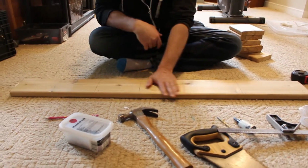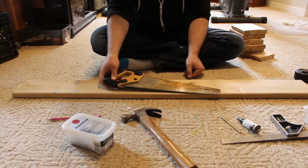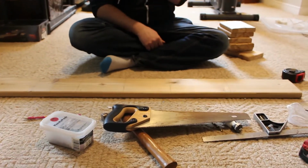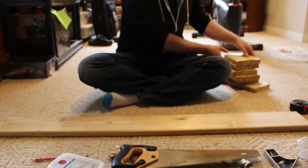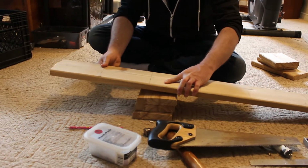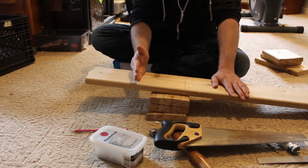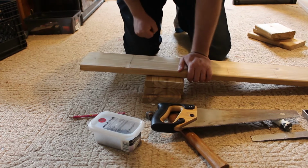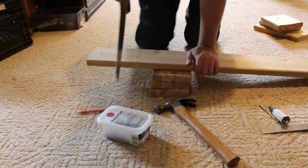Now, cutting the wood you can do a variety of ways. We have here a hand saw that we will be using to cut the wood. But if you have an electric saw of some kind, either a circular saw or a jigsaw, that would be handy as well. Now for us today, in cutting with the hand saw, we're going to take a few pieces of wood to get our wood up off the ground. And we're going to put them somewhat close to where we intend to cut. Okay? This way, we can put our weight on the wood to help hold it still, so it shouldn't move around too much. And we can use our other hand to saw with the saw along the line.